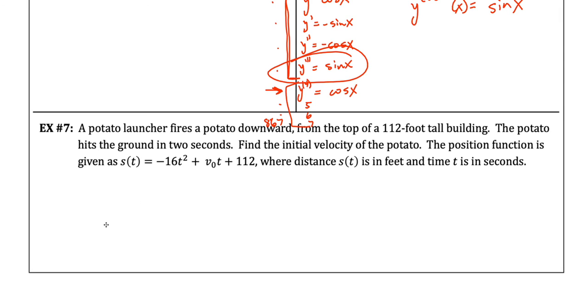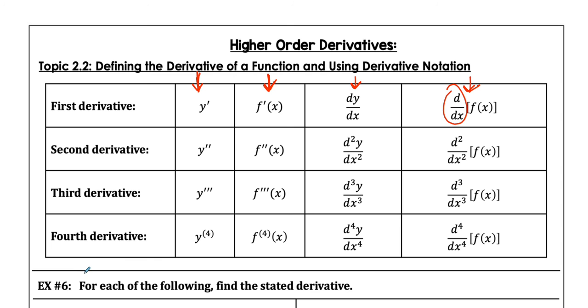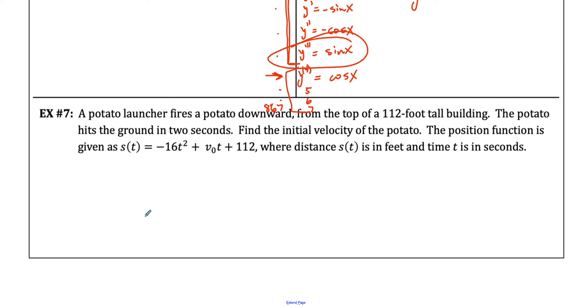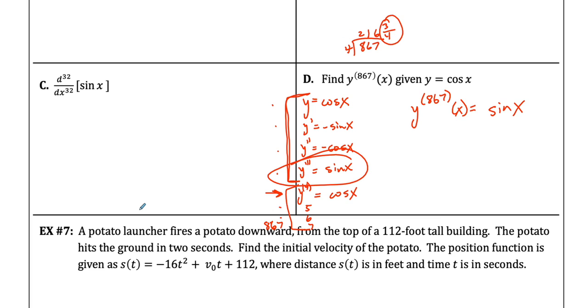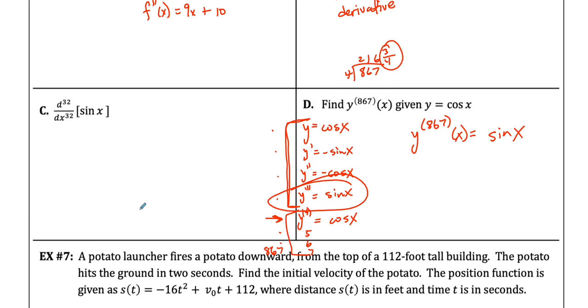I don't know if I want to do this one yet. This is part of the next section. Is that the last page of notes? That's what I thought. I'm going to hold off on 7 because that's supposed to be part of 2.7. I know I sort of explained it already, so if you want to try 7, you can. Okay, let's stop there.